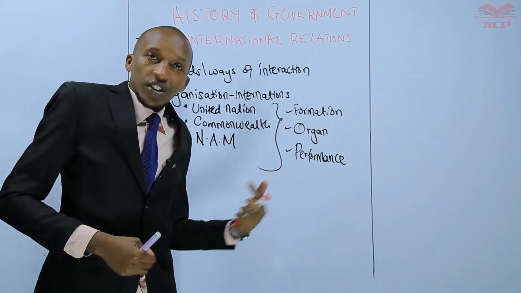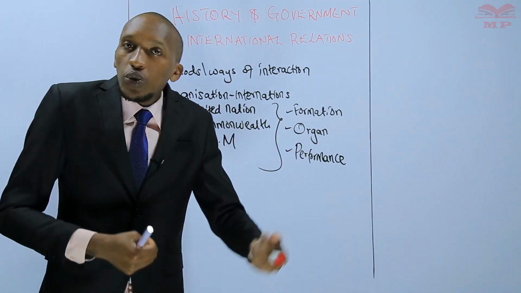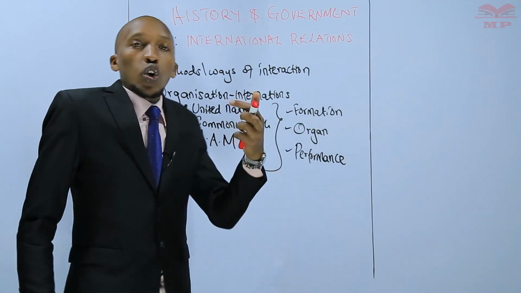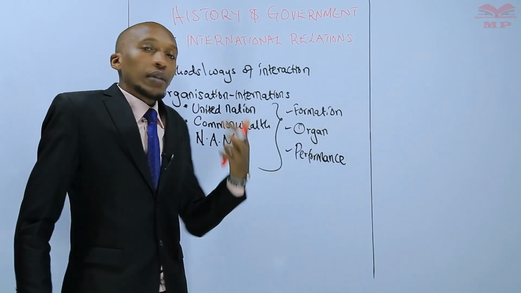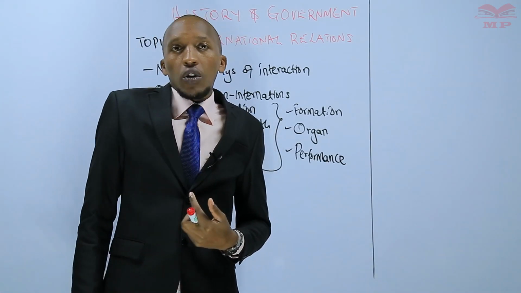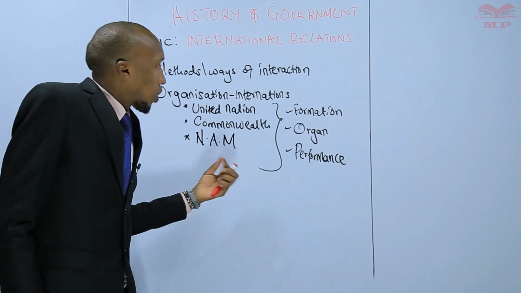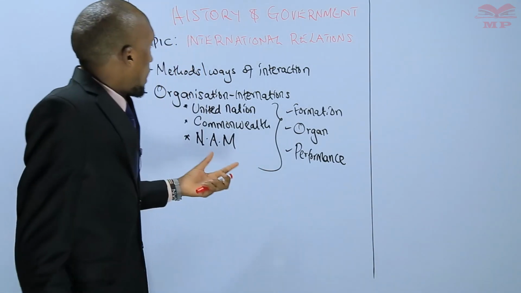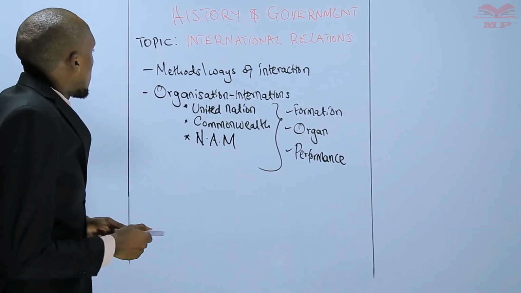So how are they structured? How do they carry out their activities? That is the organ or organization. Then you're going to look at the performance. What are the achievements, if any, of these organizations? Or if there are shortcomings, you're also going to be discussing that in this topic.